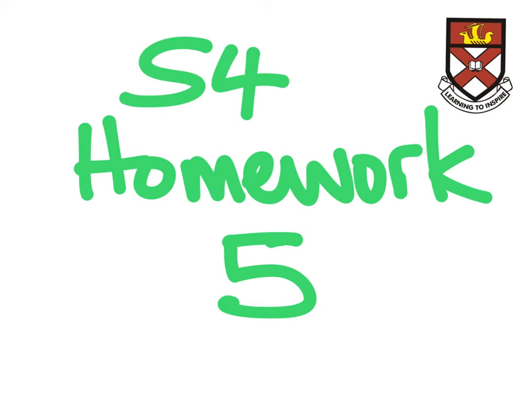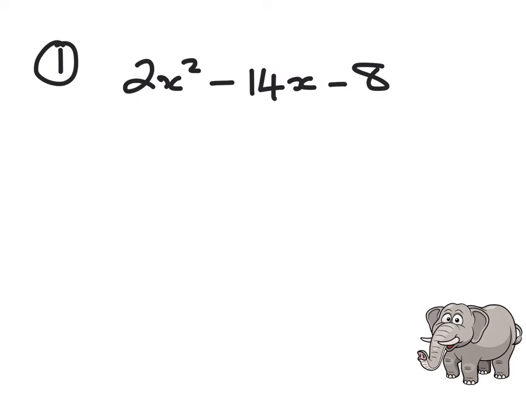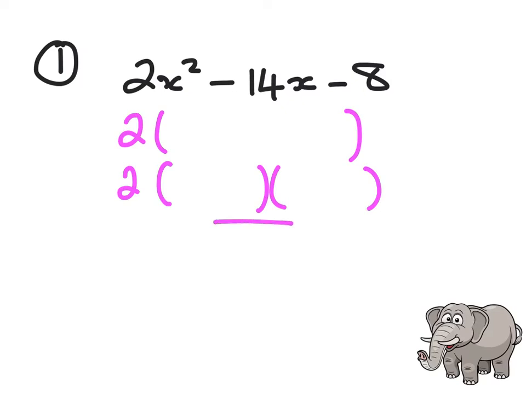Okay, here we go with some hints for homework sheet 5. The first question, simply factorise this expression. Now we know that when we factorise, the first thing we look for is a common factor. So 2 goes into 14 and 8. So the first thing I'm going to do is take 2 as a common factor. And then the second thing I'm going to do is take the trinomial and split that up into 2 brackets. So there's 2 stages for the factorising there.